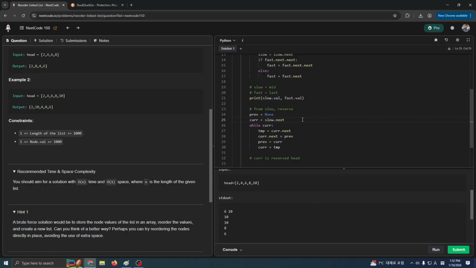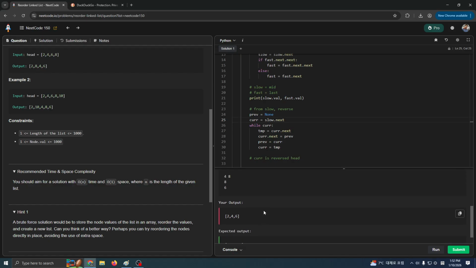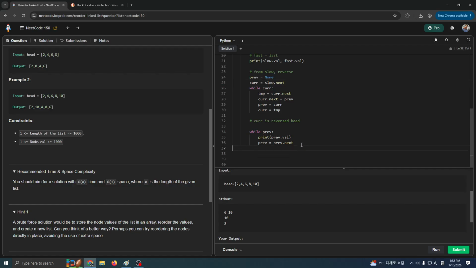So let's do it in that way. Now what we're going to do is by using head and the previous.